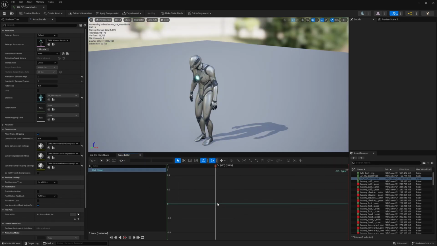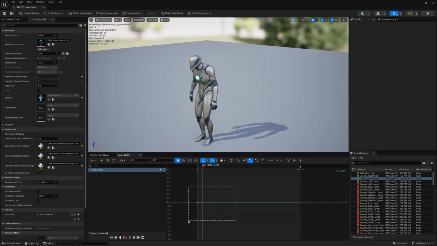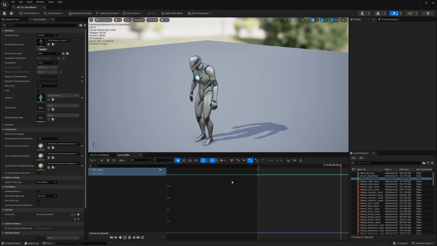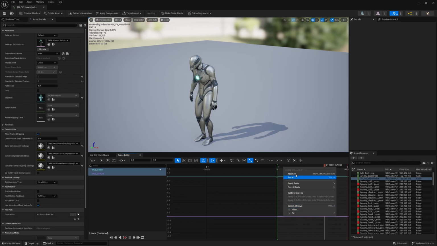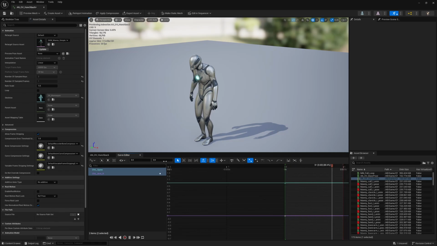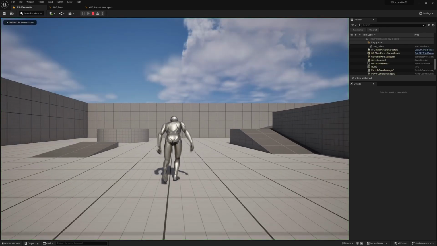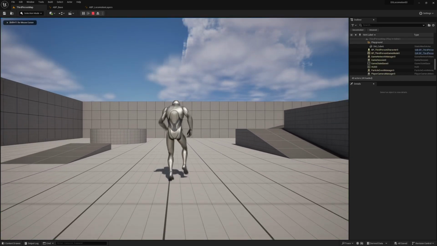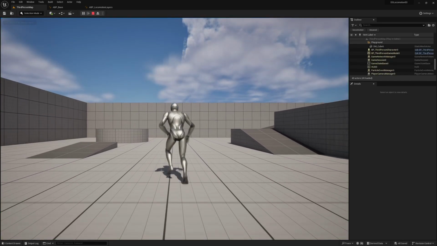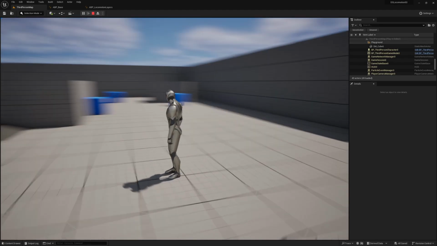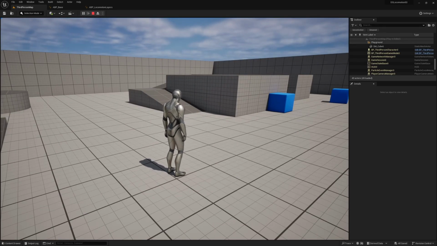So finally, I am going to add a key right here for the spine and for the right arm. And all these keys and all these curves are just going to be set to a value of 1. So now if we play, hold down F, we apply the full overlay pose. And so that is a basic additive overlay system, everyone.